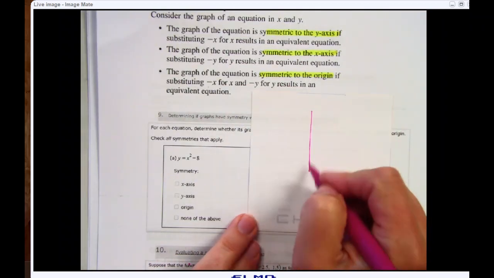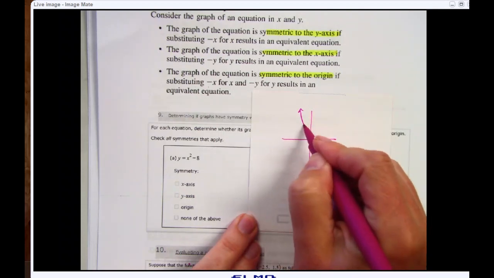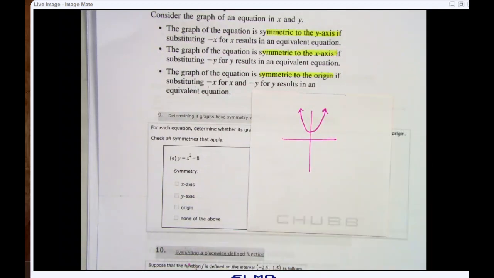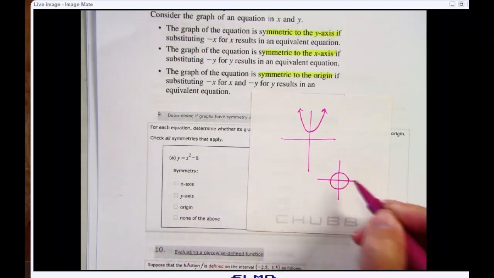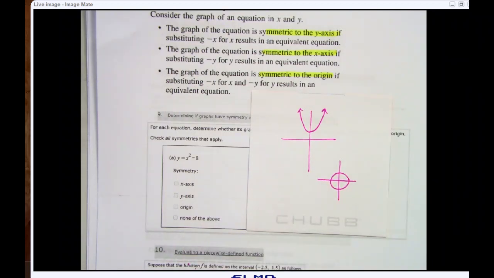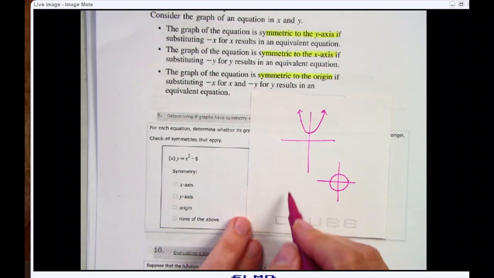So our parabola, use your imagination. Pretend I did balance that on that axis right there. Does this have symmetry? In regard to what? The y-axis. All right. What about this function? Use your imagination. That's actually a pretty decent circle. So it's x and y and the origin. So what does symmetric on the x-axis look like?